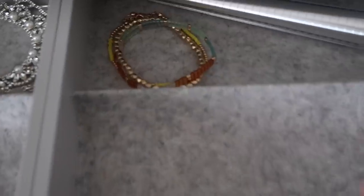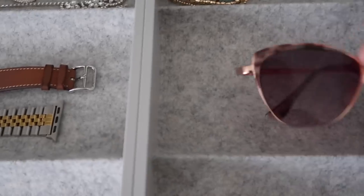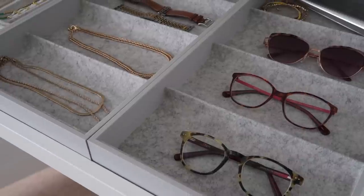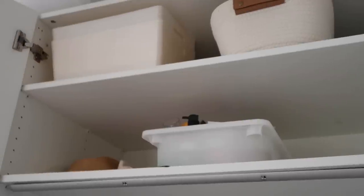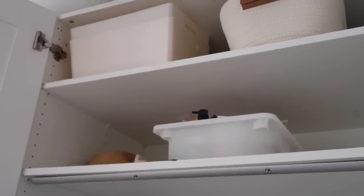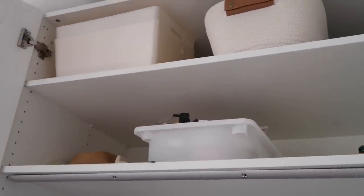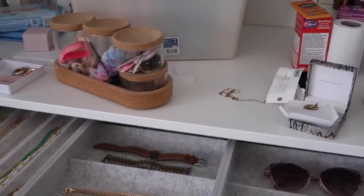Some more beaded bracelets at the back, and the ring sizer there too. That is how it all looks and I think it looks really good - really lovely and organised, I'm really pleased with that. Now I need to sort the top section because I bought some boxes. I need to put my products in there, make that top section look nicer, and this part of the wardrobe will just look so much neater. I'm going to do that now.